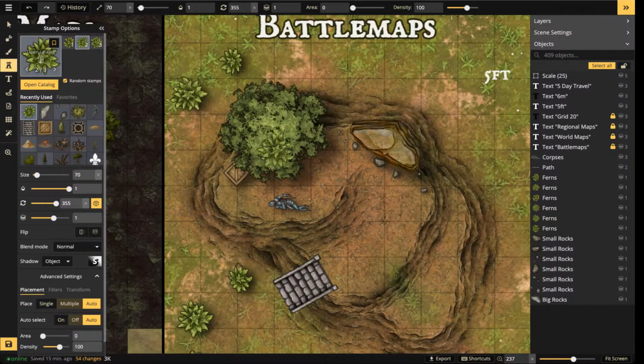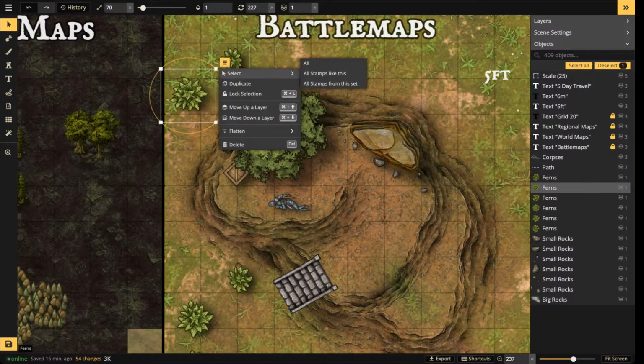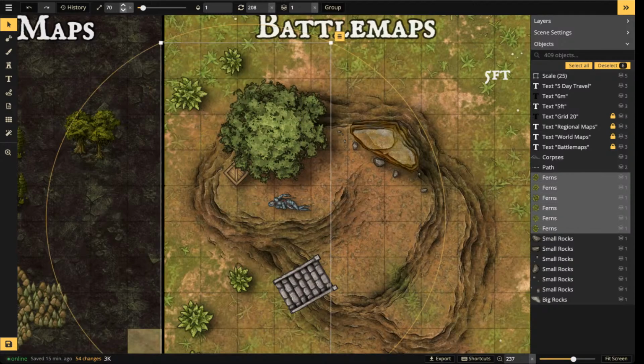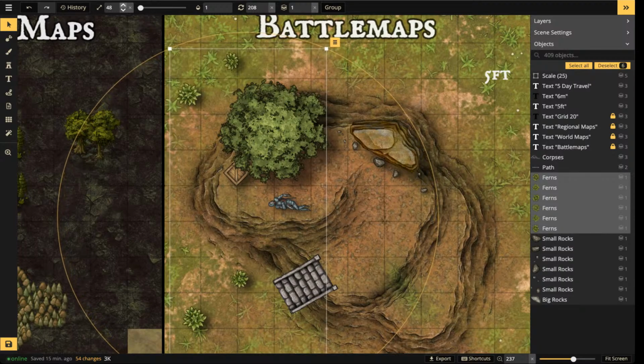These are huge. I realize these are massive. If you want, I can just select these and scale them down to something a little bit smaller. Ferns can be relatively big if you've seen a fern before. I'm going to select all on the set and just bring it down to 36. Where the scale is, it's a little small, so we can boost it up a little bit bigger.